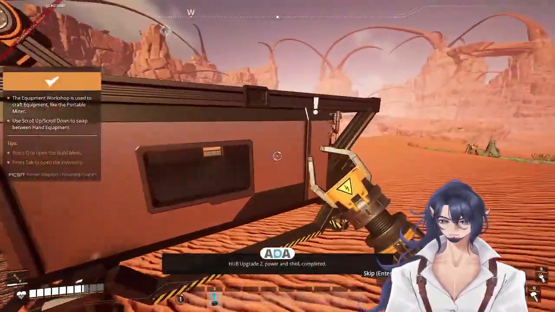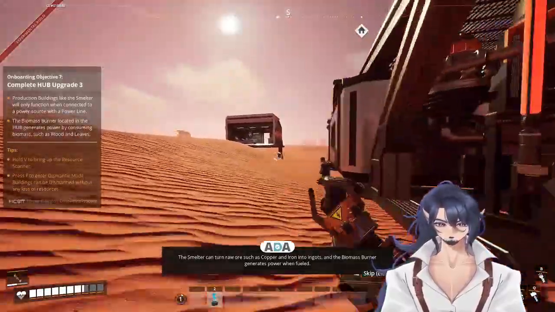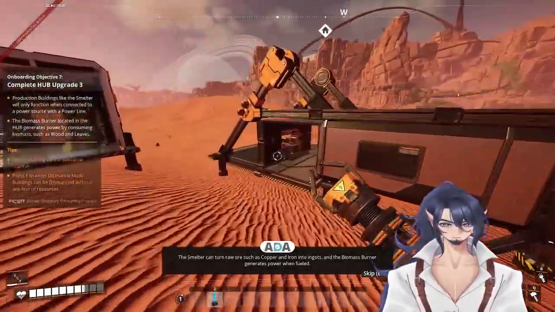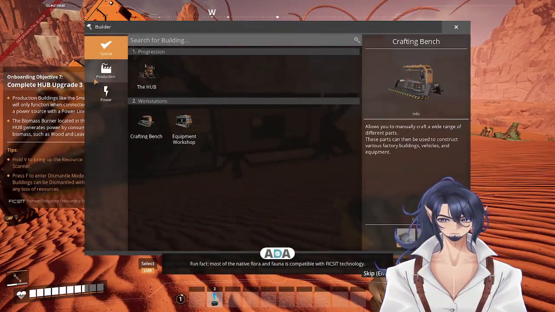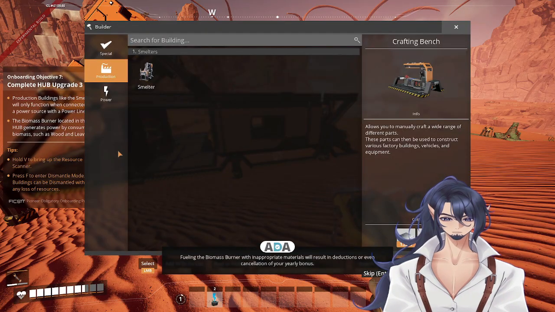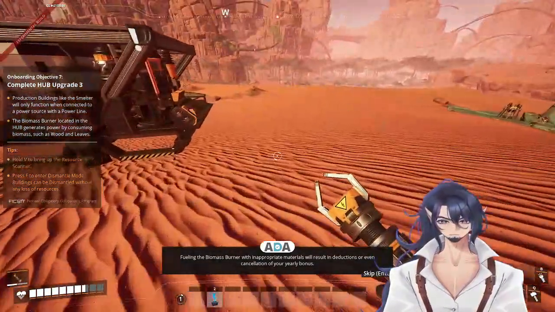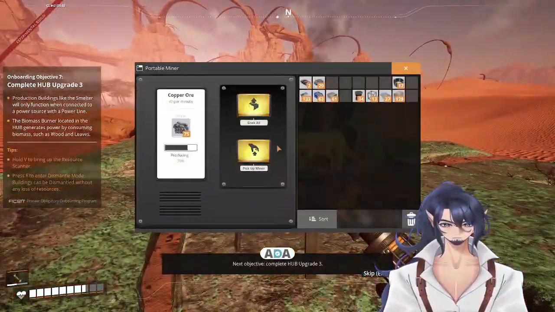Hub upgrade 2, power and shell, completed. Yippee! The smelter can turn raw ore such as copper and iron into ingots, and the biomass burner generates power when fueled. Fun fact, most of the native flora and fauna is compatible with Fix-It technology. Fueling the biomass burner with inappropriate materials will result in deductions or even cancellation of your yearly bonus. Next objective, complete Hub upgrade 3.